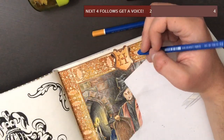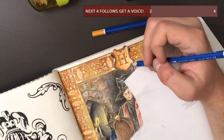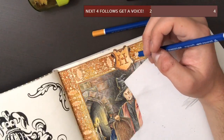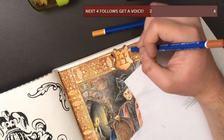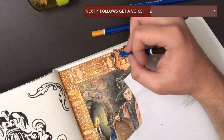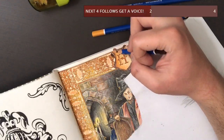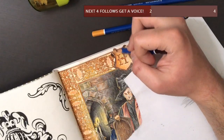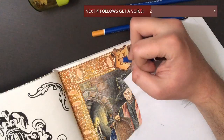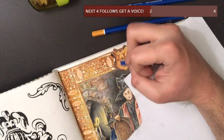I'm not super interested in the way that this turned out. The Hogwarts logo doesn't look that cool to me, but that's okay. I'm not sure what I would have done differently. Get some brown in there. I like the look of this wooden border more than I like the actual golden crest. Maybe I should kind of mute the rest of it, make it feel like the whole thing is wood.